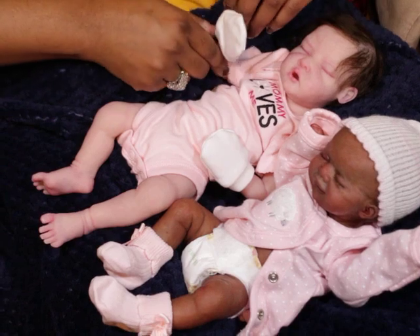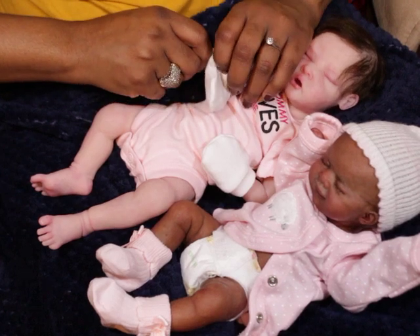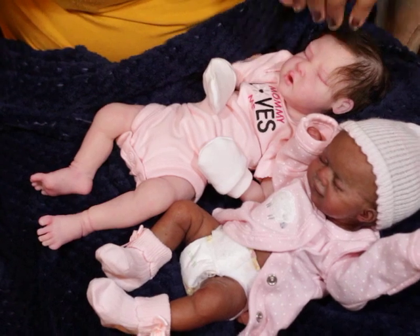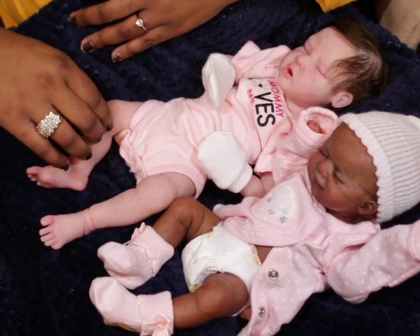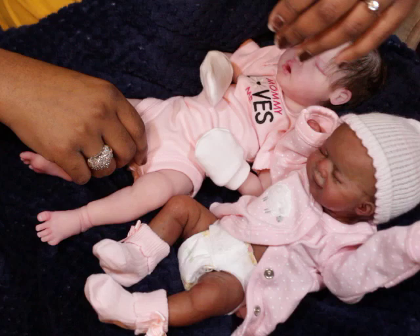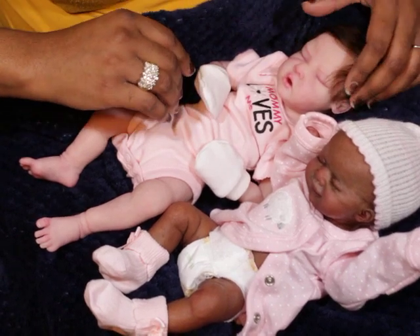I paid $17.50 for her, and I am now trying to sell her for $16.50. I can't seem to find that one sock, so she will probably come out without that one pair of socks — the purple booties — but everything else she will have will come with her.